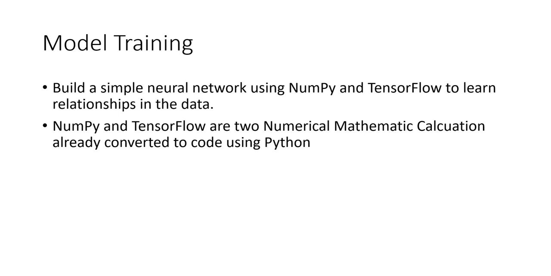You give a number to each and every token you get from that particular sentence. Now the third one is the most important one, which is training. Here we call it model training, or the build. In this example I'm going to use a simple neural network, and that will be a NumPy and TensorFlow relationship, which is already written as code in Python. So in Python you have NumPy and TensorFlow already there. That is the mathematical calculation which has already been converted into code using Python.